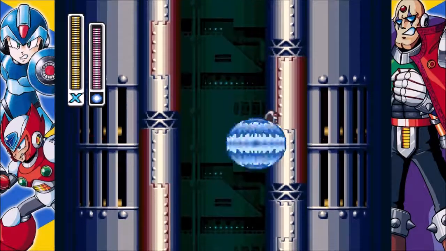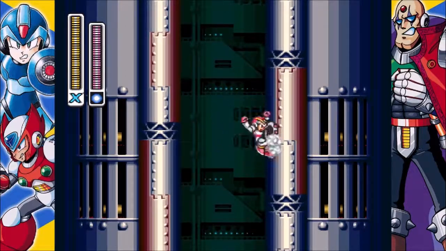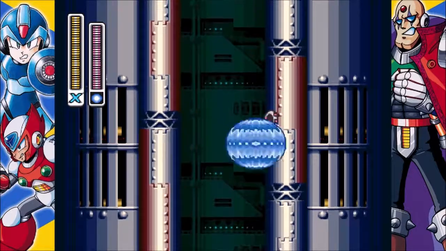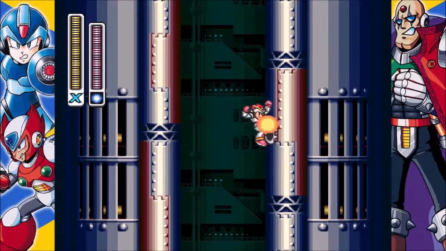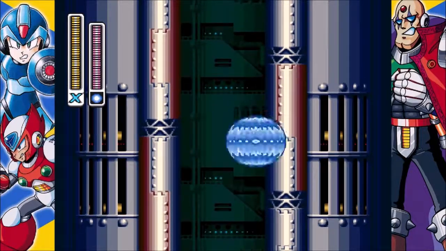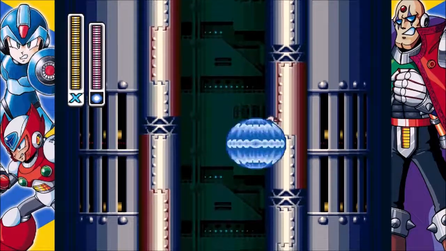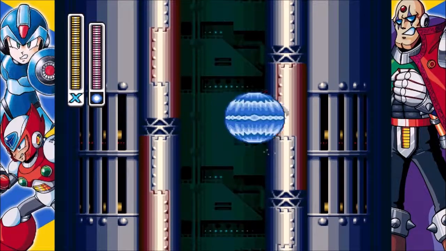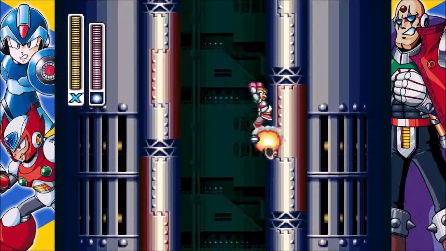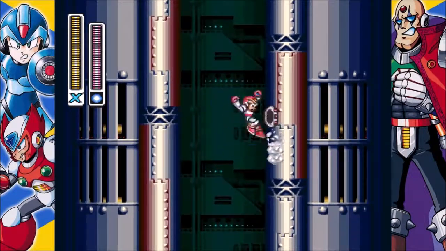You can replenish your health, fill up your sub-tanks, and fill up your energy if you've died to Sigma and respawned here. It's a great way to refill those sub-tanks, so do that before you begin the fight. You're going to want all your sub-tanks, because even though the first two forms aren't too difficult once you get the patterns down, the third form has a lot going on and it's easy to take a lot of excess damage.